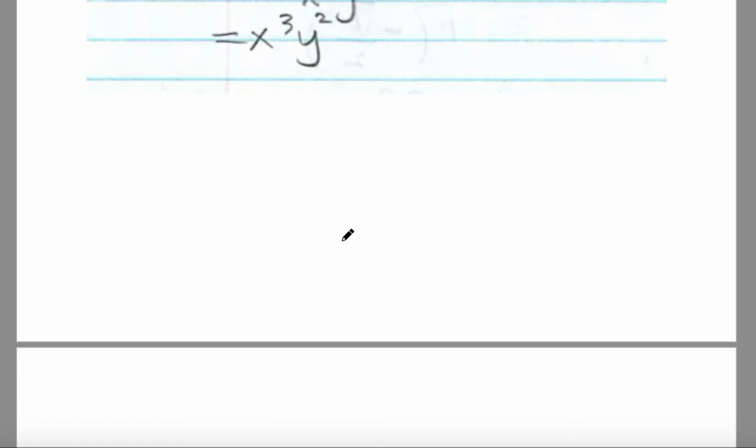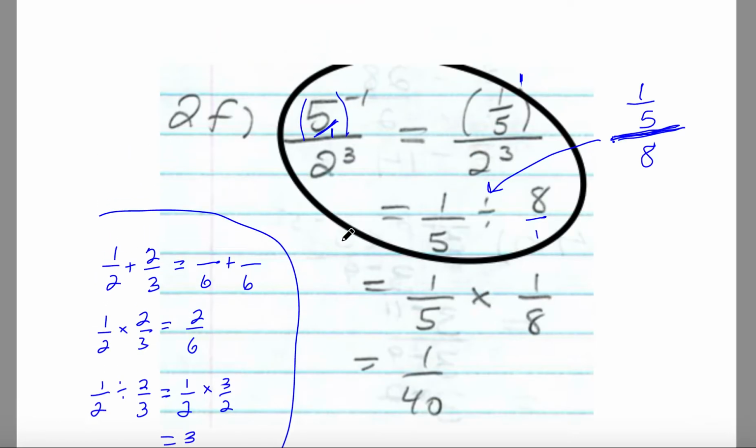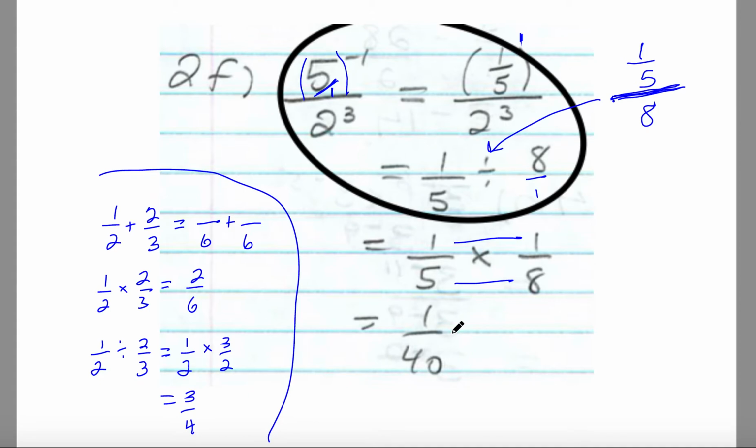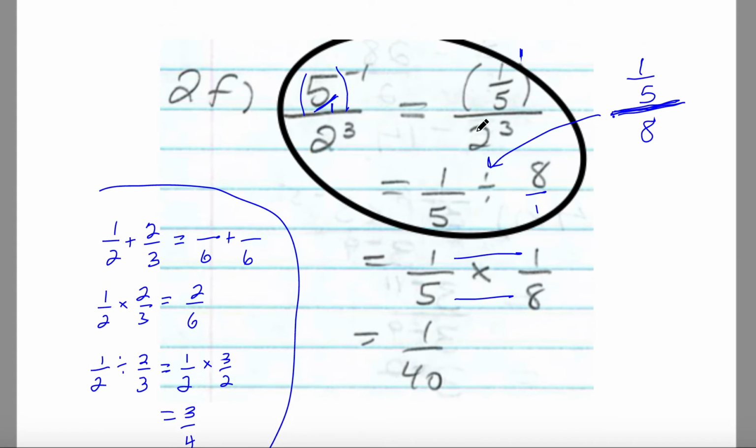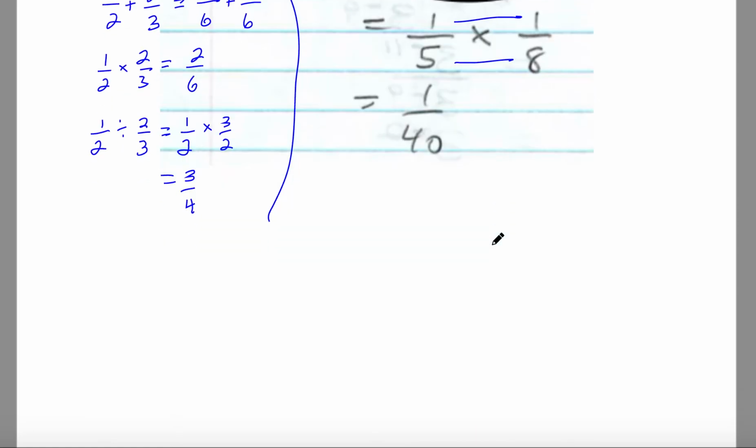So, when I see this one that you just mentioned, that makes more sense to me. Now I'm going to flip that one upside down, the 1 over 8. I'm going to multiply straight across the top and straight across the bottom, and I get 1 over 40. So there's a lot to that, but like I said, anytime I see a triple stacked fraction, I always would imagine turning it into division because it makes it look a lot easier to me, and then I know what I'm supposed to do.